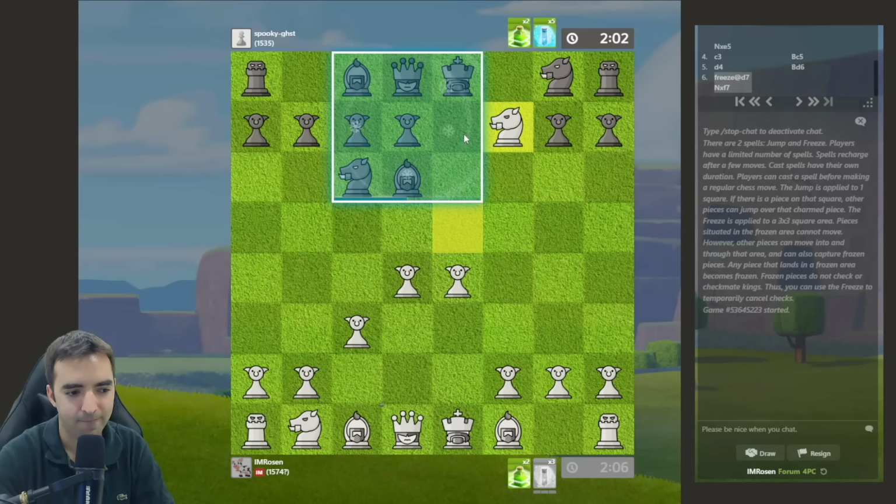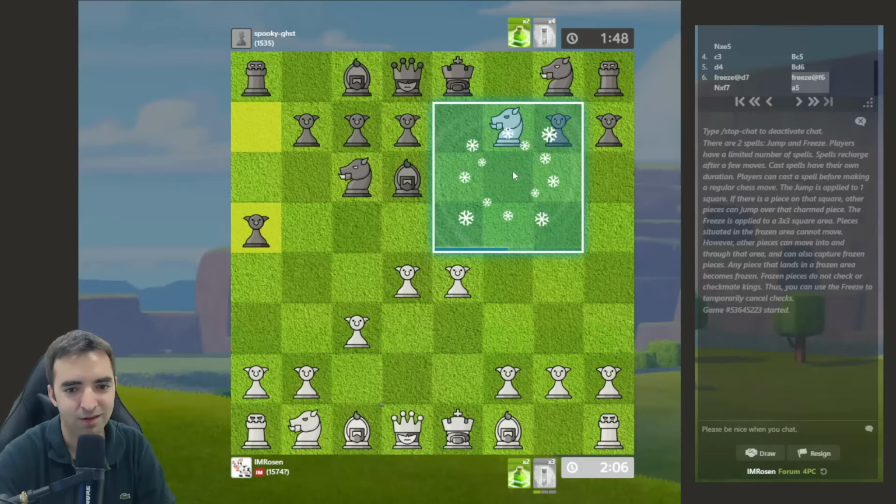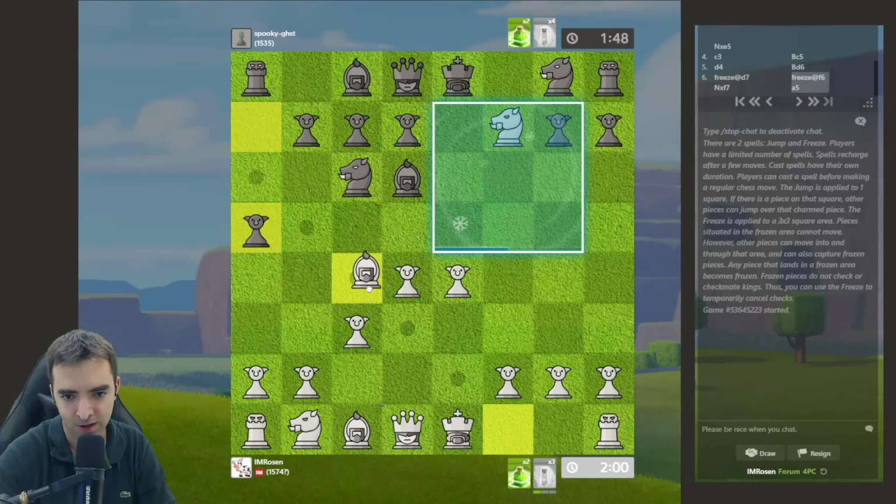I feel like I'm just scratching the surface of strategy in this game. Well, I guess there's no one on the planet that has more than a week of experience in this, right? Oops. Wait, I have this move though. Oh, that was very lucky. I could play the Queen H5 too. My Queen H5.